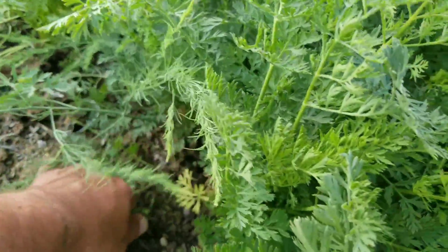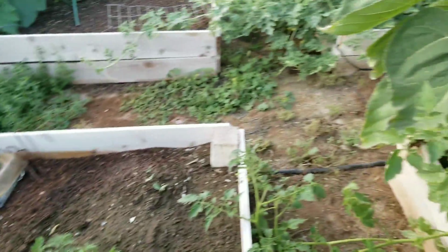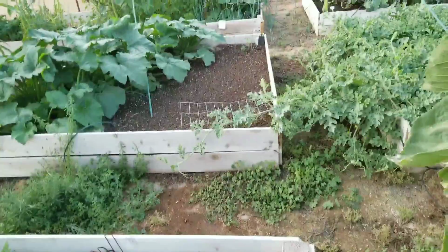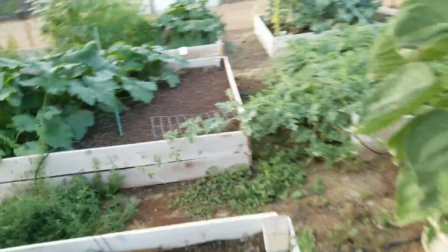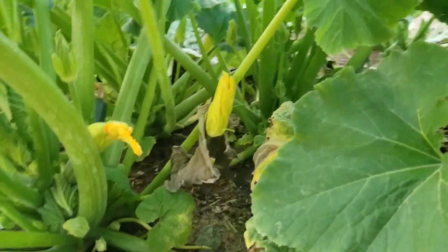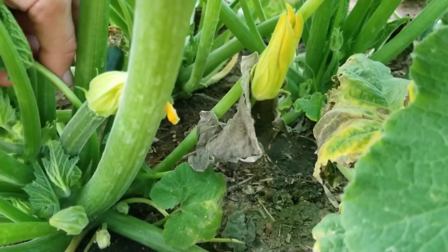Let's see if I see any big ones. Hey, what's this? A weed? No weed, man. Anyway, so we got zucchini, squash, watermelon, all getting real big right now, just about starting to produce something edible for us. See one guy hiding in there, right there.